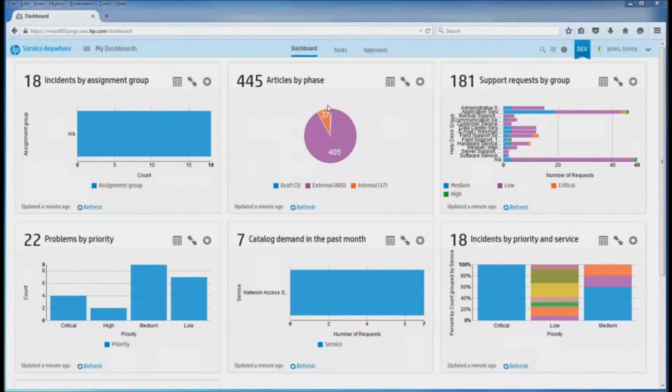Hi, and welcome back. This is part two of a two-part video that we're creating. The higher level use case that we are looking at here is an end user who is able to place a request via the employee self-service portal and have that request fulfilled automatically by an automated fulfillment mechanism.